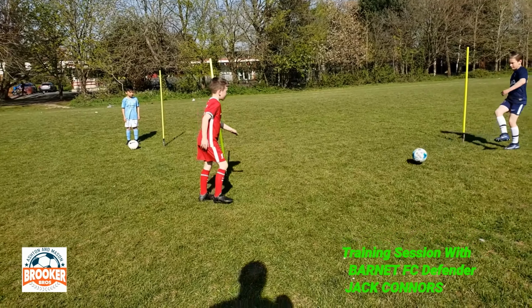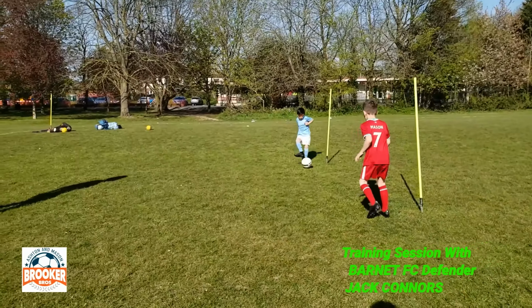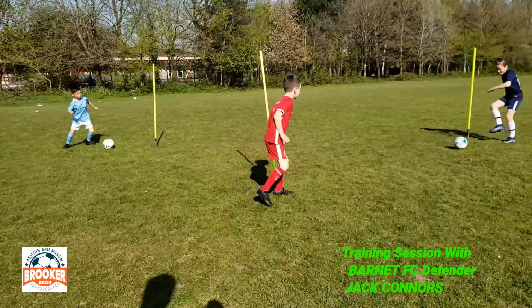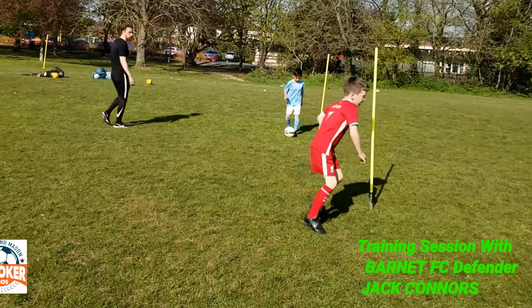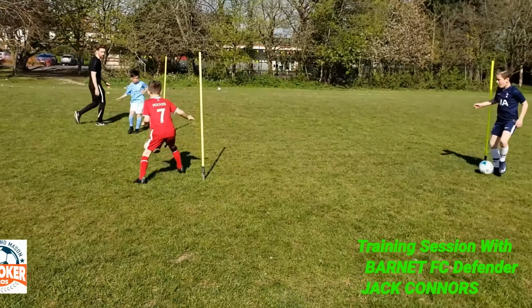3, 2, 1, let's go. Step towards the ball, step towards the ball. Yeah, better. Yeah, now he's falling for it as well, good. Try to go better pass, left foot. Okay, so step in.